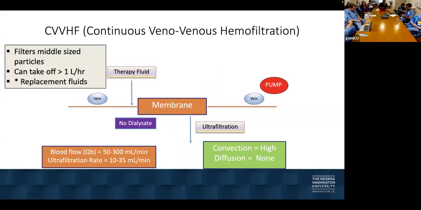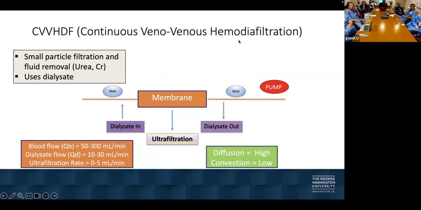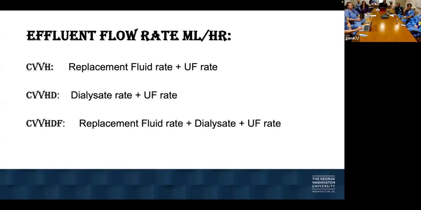So this is continuous venous hemofiltration. Basically, instead of running dialysate, we give therapy fluid here. We do not do that often here, but this is something that you can do as well. And if you mix the two flavors, you can call it continuous venous hemodiafiltration, if you do both at the same time. Our machines, NextStage, cannot do that with the 3 pumps. You need 5 pumps to be able to do this, something like Prismaflex.